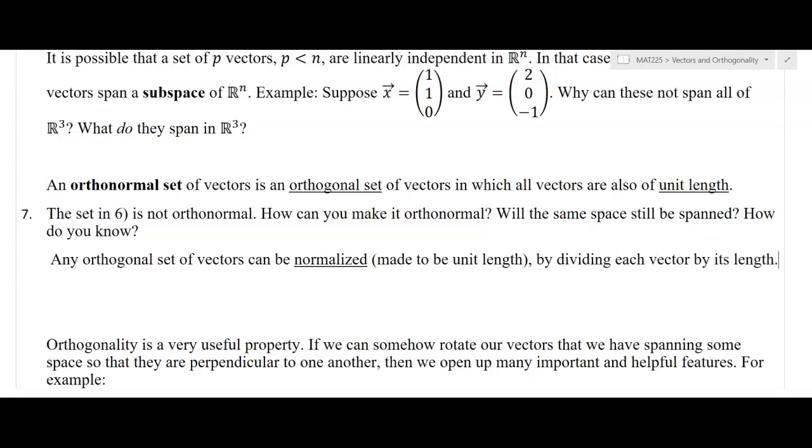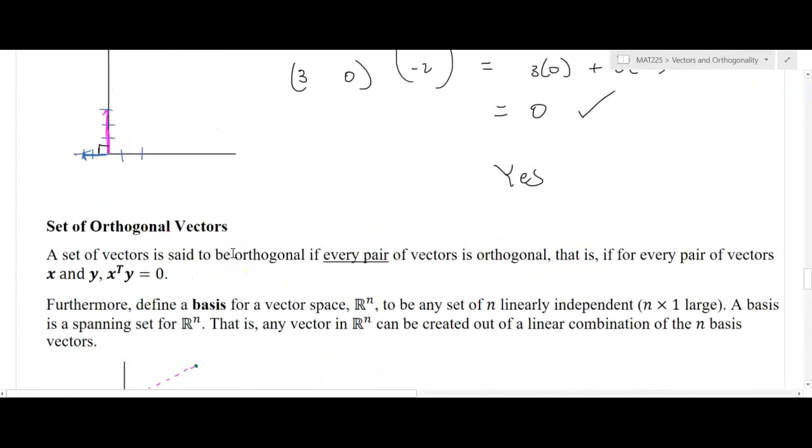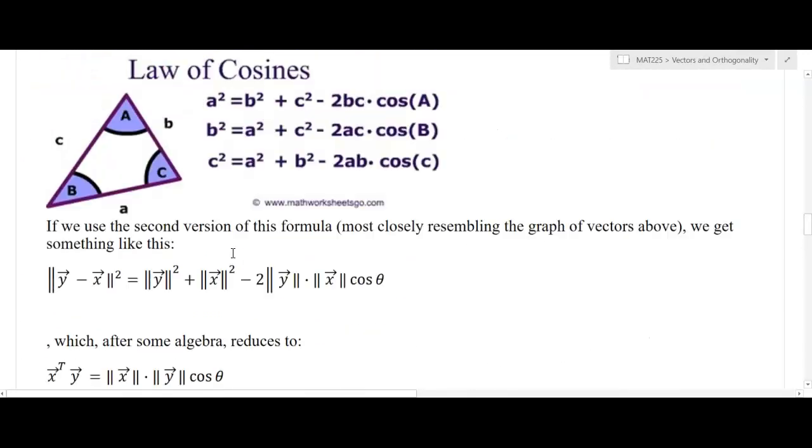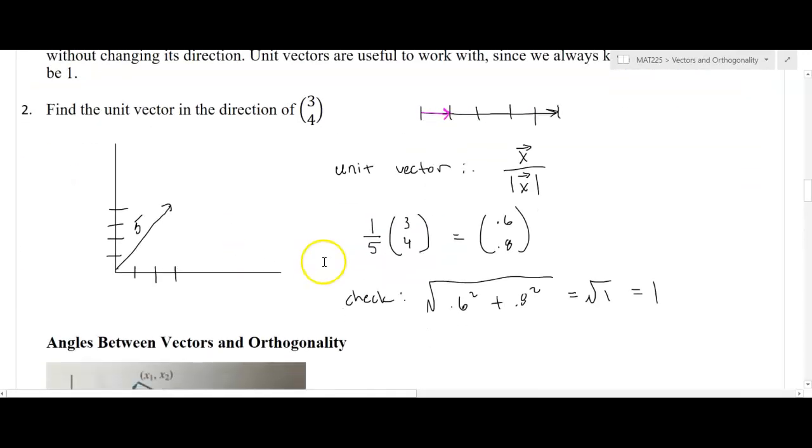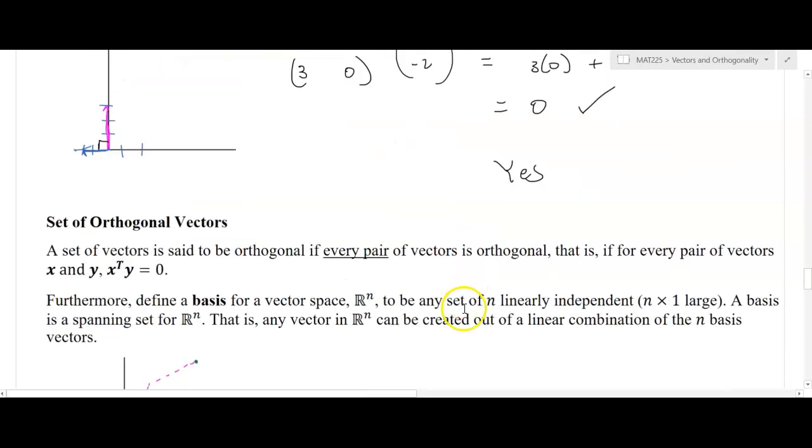So that's no different than what we did earlier on, where we described how you get the unit vector. We described up here that you multiply it by 1 over its length, or divide it by its length, and that gives you a vector that still points in the same direction, but that is 1 unit long.